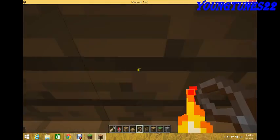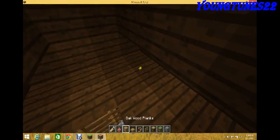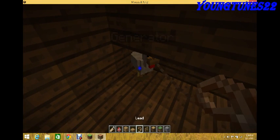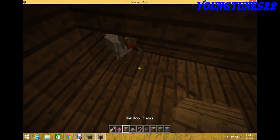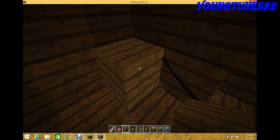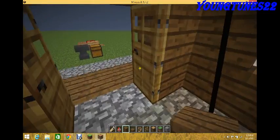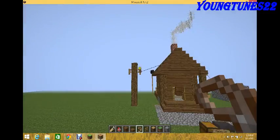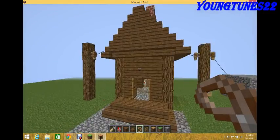You're gonna wanna go into your house since you have the pole there. You have to do this really quick. Chicken, name tag, lead, and two pieces of wood, which is supposed to be that type of wood actually. So we're gonna place that. I have the lead. See the lead? Lead goes up there. There you go. You have it from your house to the line or to the pole.